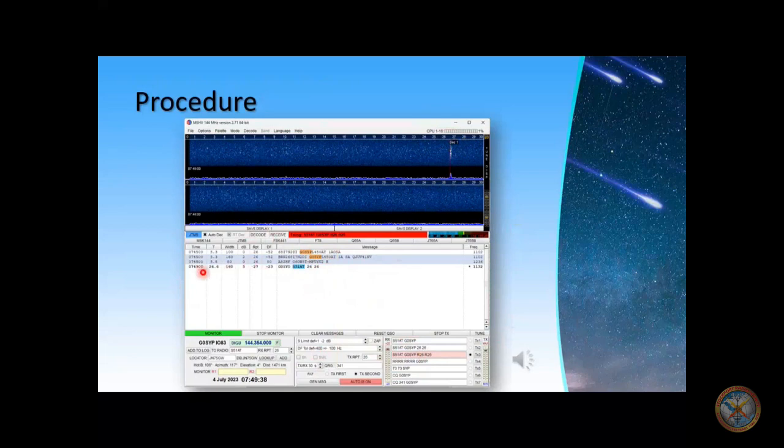But here in the second reflection I got, can't see if, no, that's not my call, but I got his call, S51AT 2626. So now I've got my call, his call, and the report. So I can send a confirmation, so I can switch to sending S51AT G0SYP R26 R26.